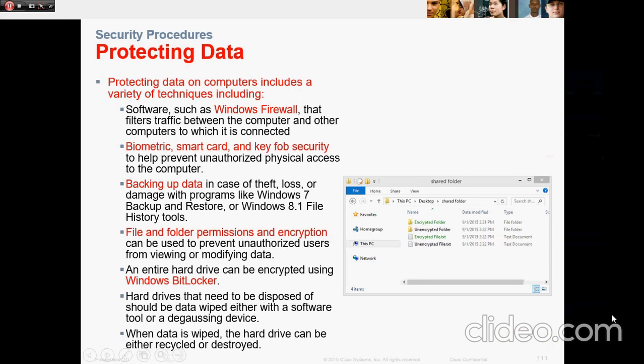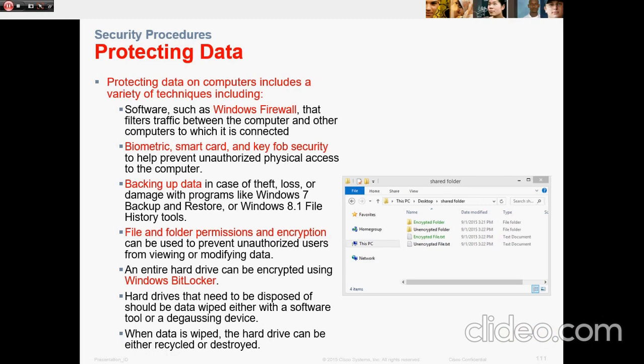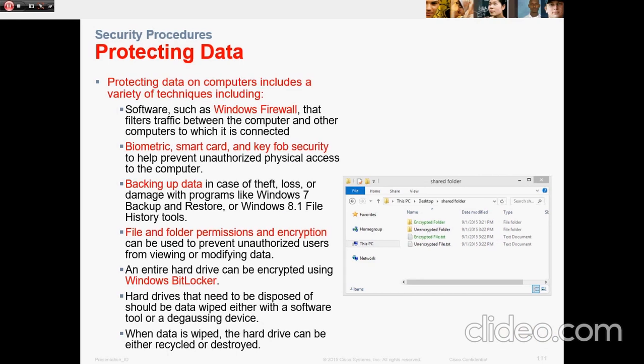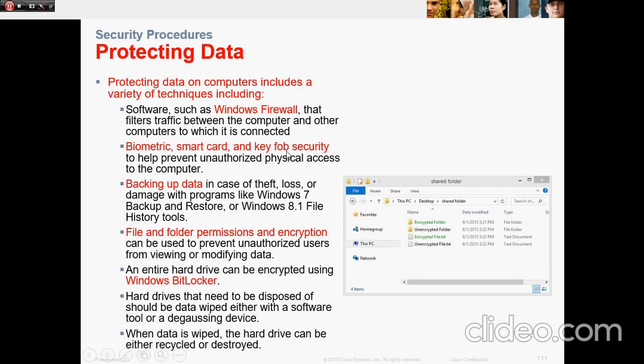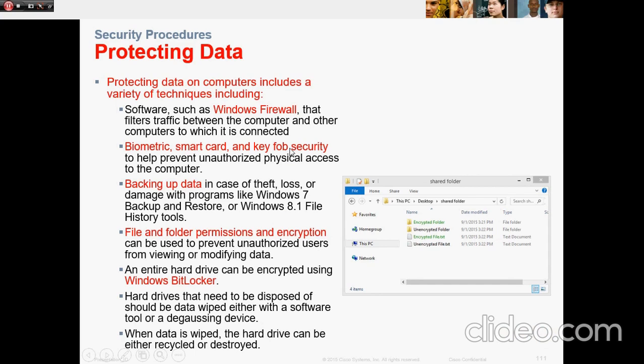In this slide, I am going to discuss the different types of protecting data. We have different technologies to protect our data, such as Windows Firewall, biometrics, smart card and key fob security. We need to take a backup of data. As students, you use your USB or hard drive to take data backup.